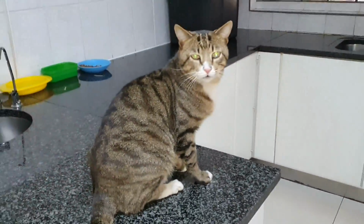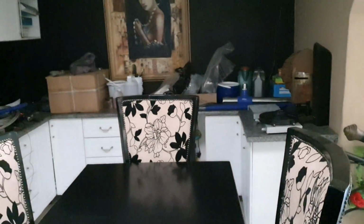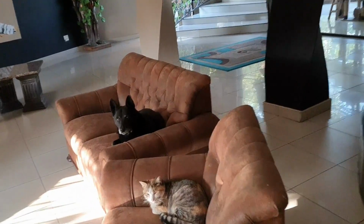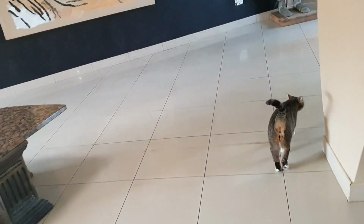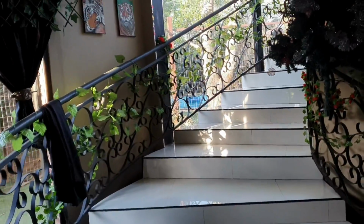Right, all the cats are ready to go and eat, and I'm ready to feed the tigers. Yeah, this used to be my office at one point. It's full of car parts, and I like it there. It is right available when I need something, and then I keep it clean. That's the difference. Sometimes you think if you bring a car part into the house it's going to be dirty. No, now the car parts are going to be clean.